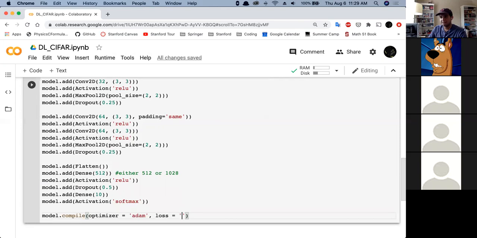Take a peek at the last lesson code if you don't remember. Mean squared error? That's for regression. Categorical cross entropy. Yeah. Categorical cross entropy is our loss function. And if it was binary, we would use binary cross entropy.